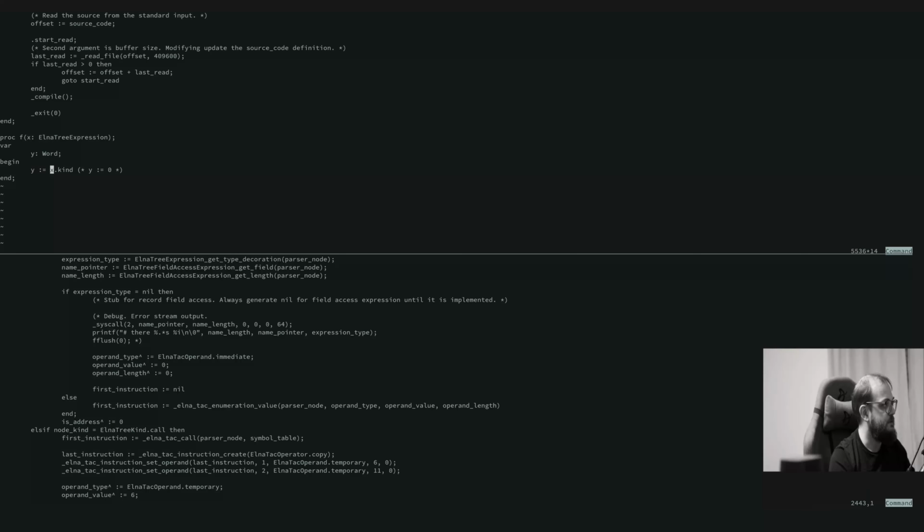So we need to decorate the abstract syntax tree with the type of the expression. So the type of x is this one here, and then we need to calculate the offset on this variable, so we can access the actual value of the field.